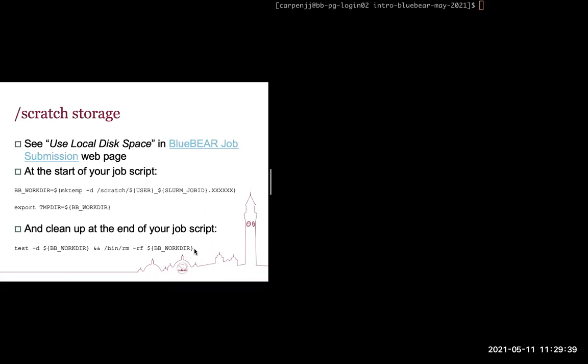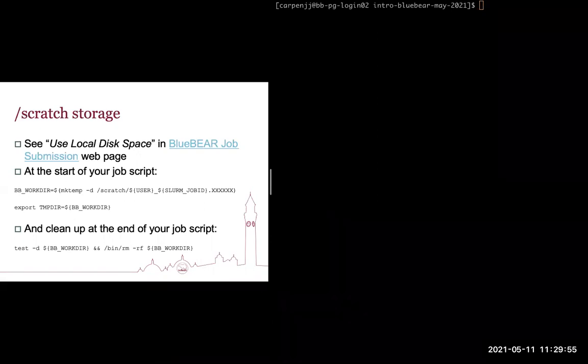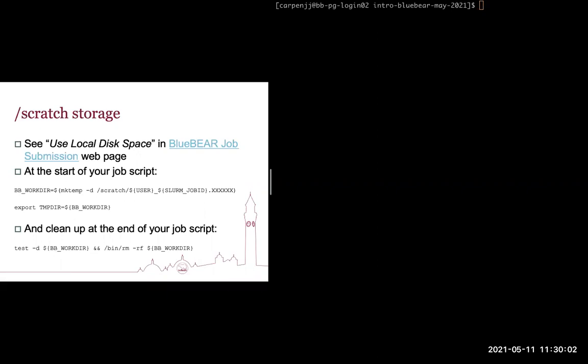I mean, it will get cleaned up automatically after a time. As soon as your job finishes on the node, we have various workers that go around and check scratch storage to see if there's any storage that's owned by a particular user who's not currently got a job running, and it will be deleted to keep things neat. But again, that's an important reason to make sure that you copy everything back afterwards. But just as good practice and being a good HPC citizen, make sure that you clean up your jobs after you've finished using that space. So that's scratch storage.